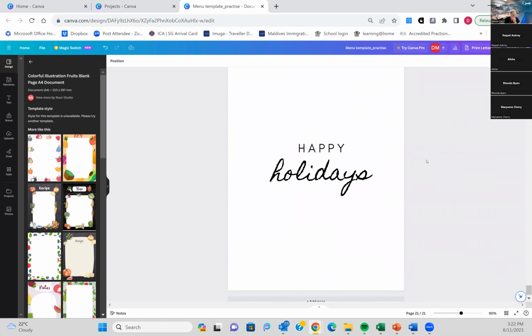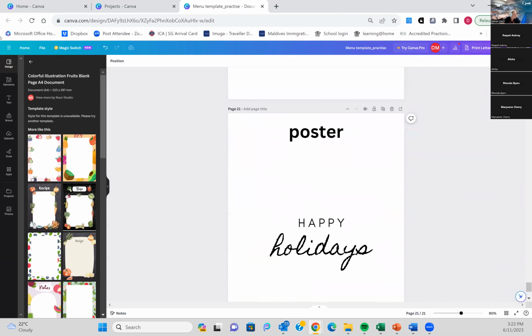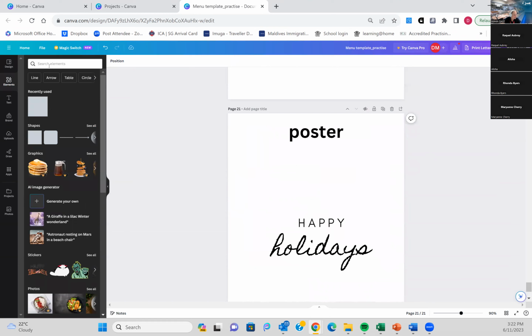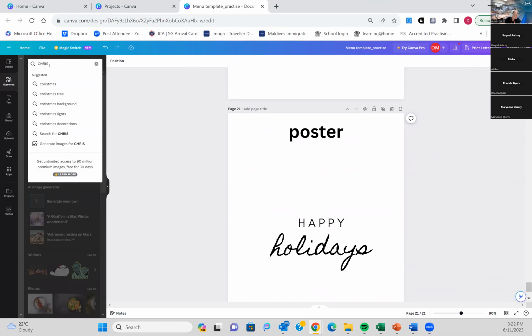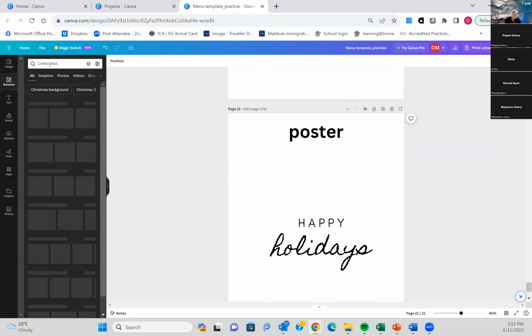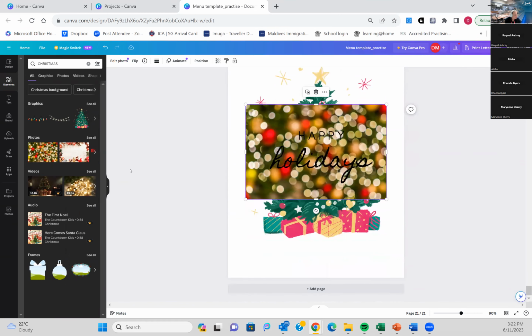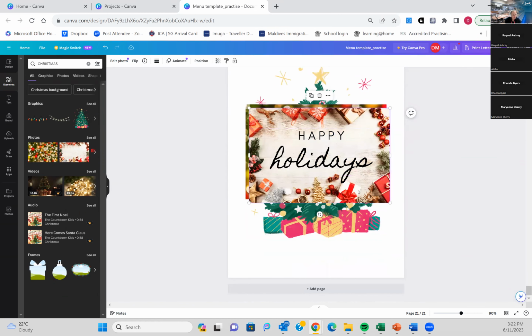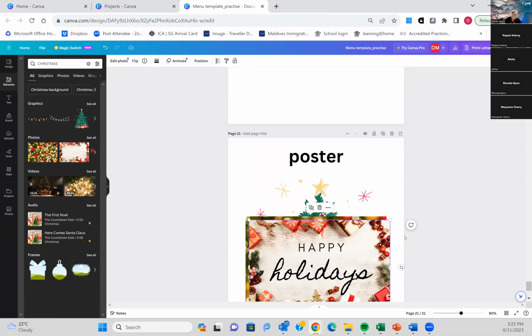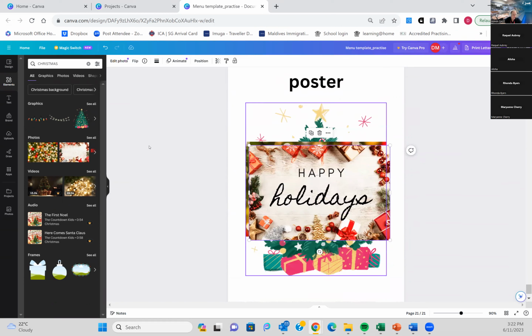So posters, I think, so Christmas, for example, you go into elements, and it'll find photos really quickly. You could send out happy holiday messages if you want to do social media. Yeah, really easy to do with posters and everything. So it's just a matter of identifying what you want.